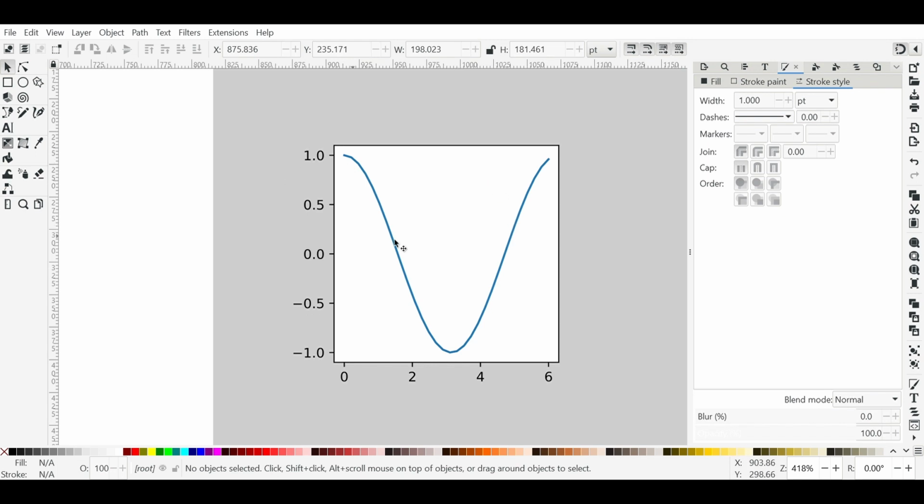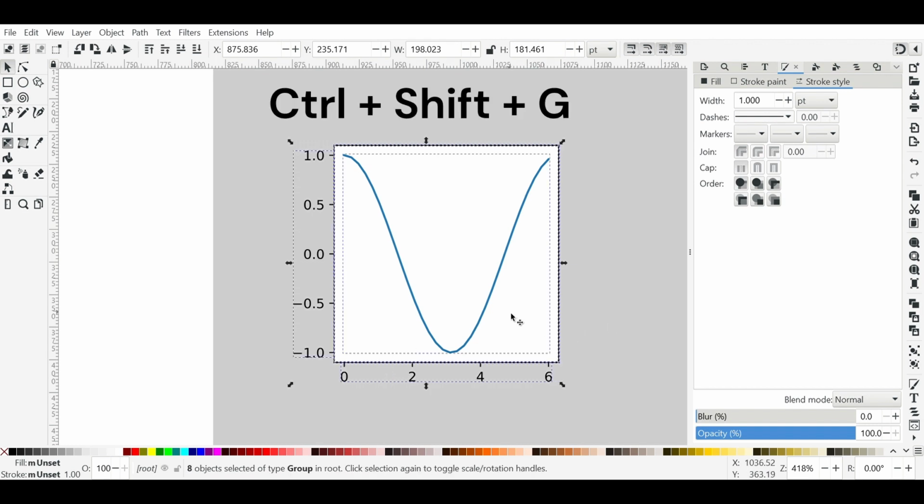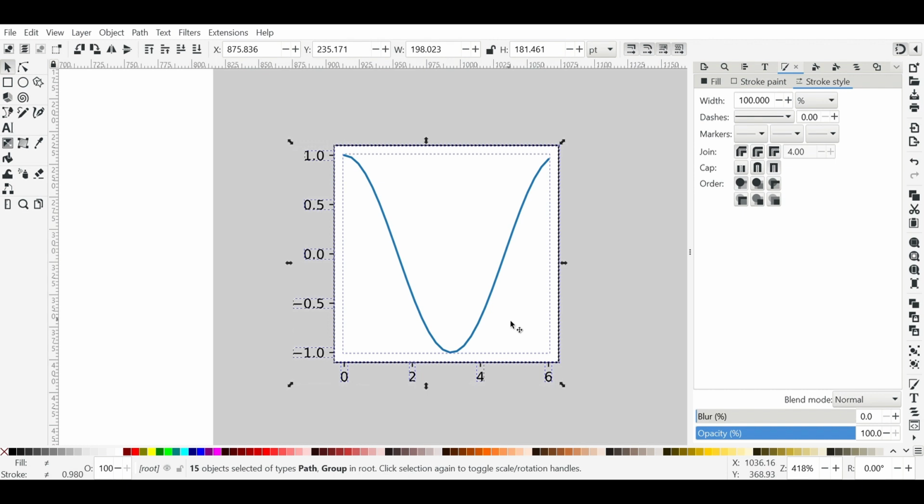Alright, so now we have this plot, and let's say we would want to adjust the axis such that we want to remove this 2 and 4 and this minus 0.5 until the 5, this minus 0.5 up until the 0.5. And let's say I also don't like this graph, I would like to change it such that it's more like a horizontal curve here instead of an actual curve. Right now when we select it, it's still one object, which we don't want. We want it to be viewed as separate objects. What you need to do is right click, say ungroup, but I usually do Ctrl-Shift-G, just faster. I just do it a few times because you can ungroup it multiple times.